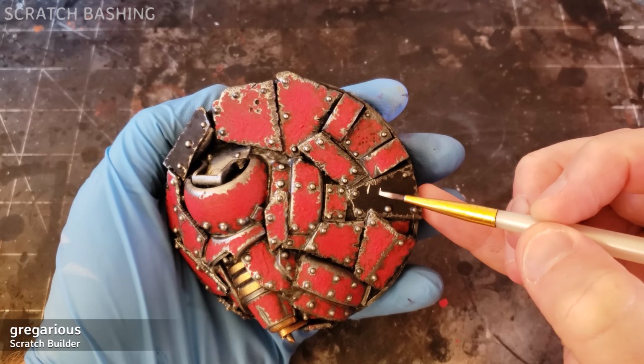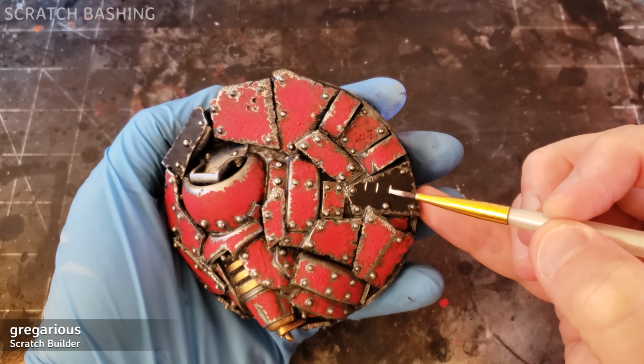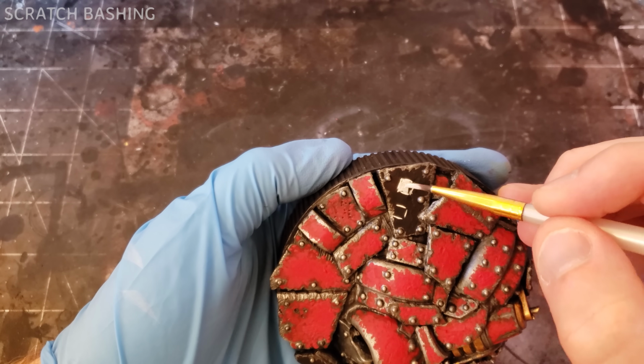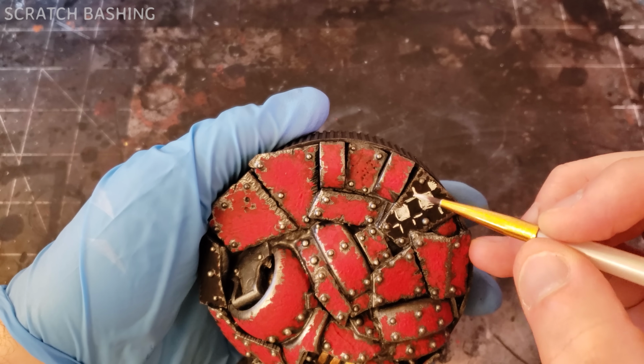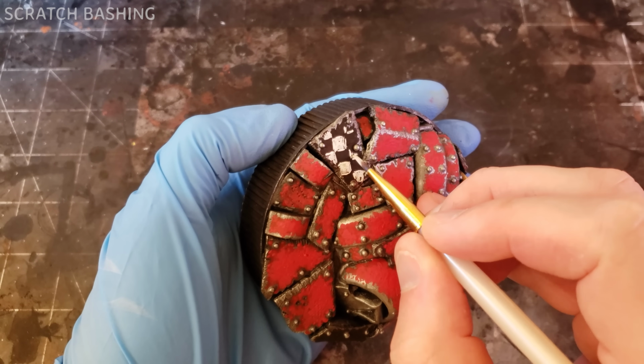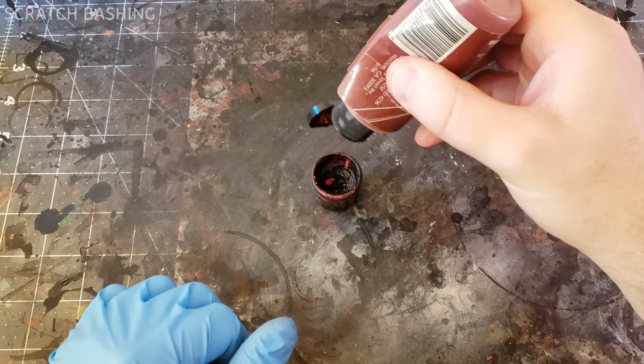For checkers, you can just roughly sketch in the lines. I use white paint thinned with white ink so that I can get a pigment heavy line that's nice and thin. Connect the grid, and remember, you don't have to be perfect. The white paint will be getting chipped and weathered too, so it can look a bit rough. But nothing looks rough enough yet. The modulation and tinting will really make these look lived in.